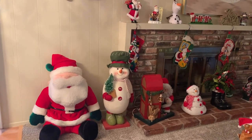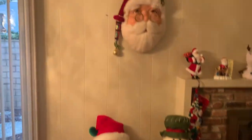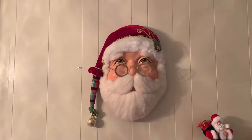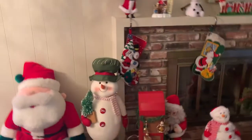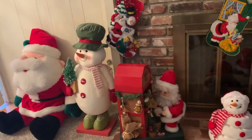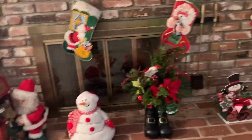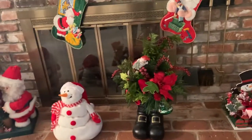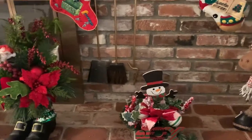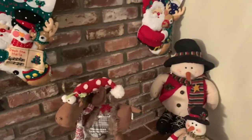You can see here jolly old St. Nick sitting next to a snowman friend, and above him the Santa face. My brother says it kind of creeps him out, but we like it. Down here on the hearth we have this mechanical Santa — he feeds the reindeer. We have this guy who goes up and down and sings. I love these plants coming out of Santa's boots. We have our snowman, and we love reindeer, so this is kind of a crazy reindeer and a couple more snowmen.